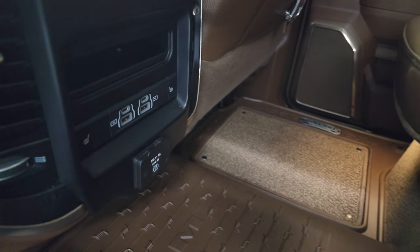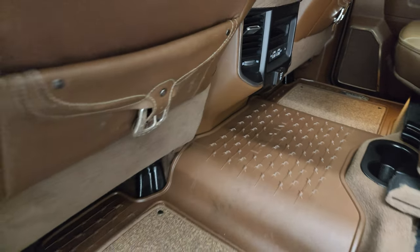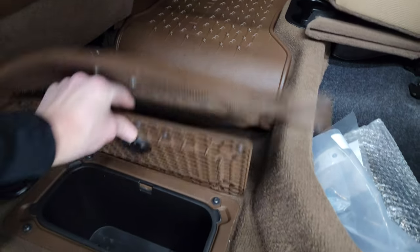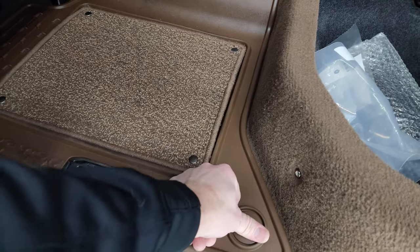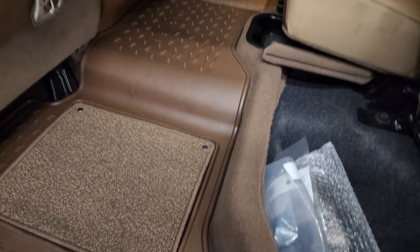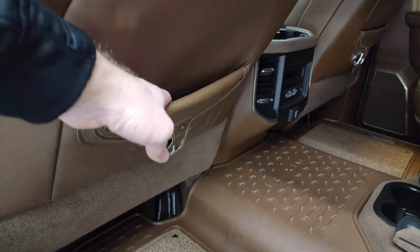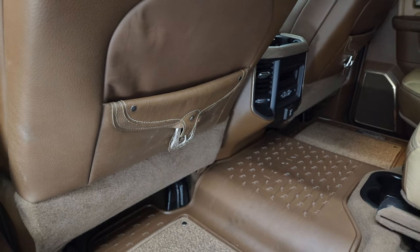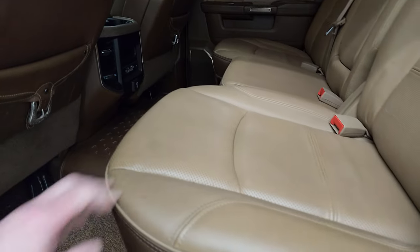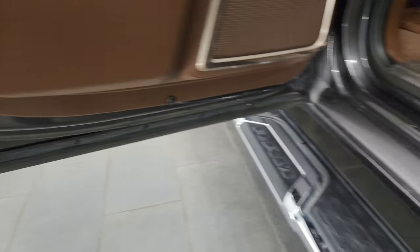You get storage under there, a receiver hitch reducer, all-weather floor mats, two USBs, two USB-Cs, heated seat buttons, and a 115 volt 400 watt plug-in. In-floor storage with removable bins — you can put ice and drinks in there. There's saddle-type bags on the back of the front seats, child safety locks on the back doors, and the insides and bottoms of the doors all look fantastic.